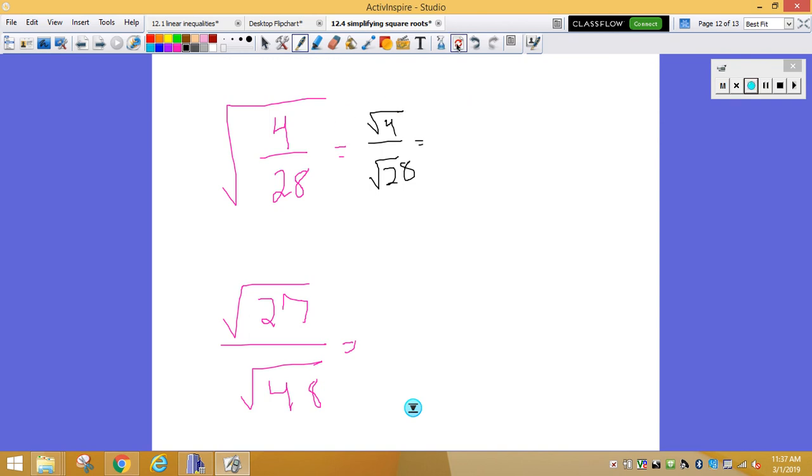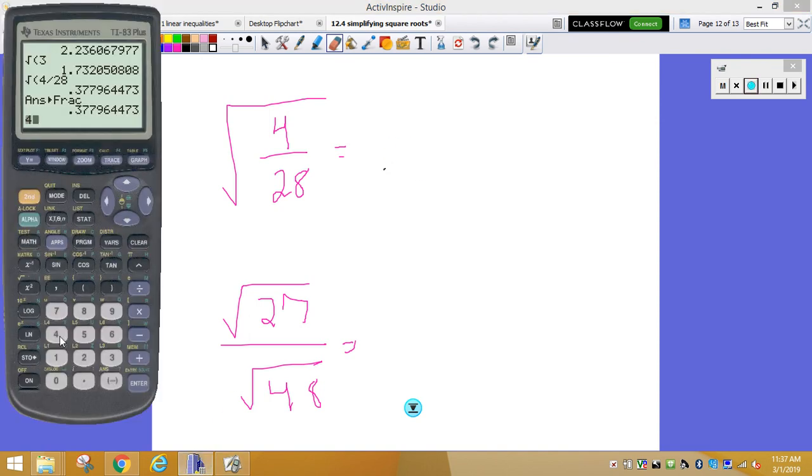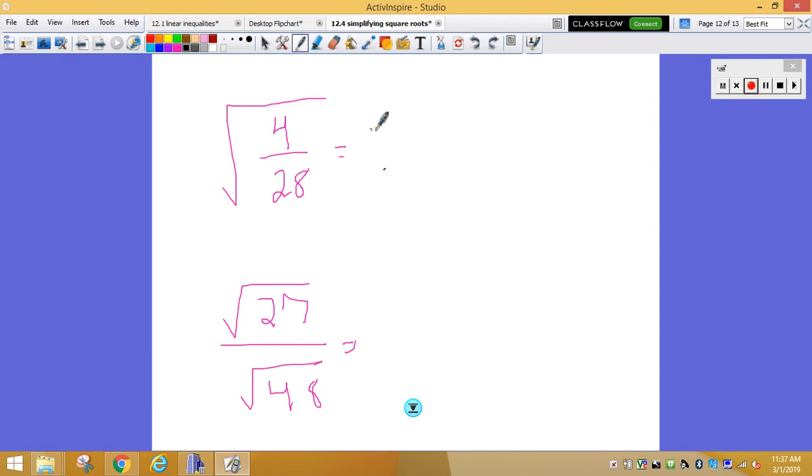Well, okay, so I got another easier way. See, these are hard because there's lots of different ways. So let's do this way. Let's just reduce 4 over 28. So that'll reduce to 1/7. That's going to make my life a little bit easier. So I got the square root of 1/7.